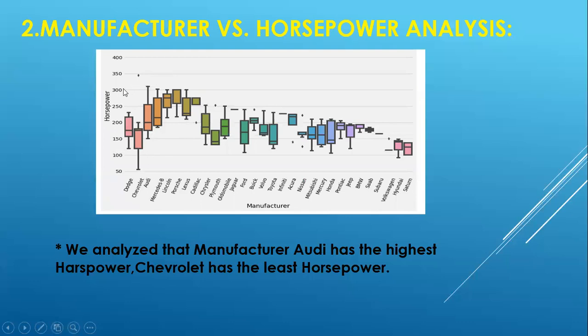Audi is the highest horsepower manufacturer. We can conclude that manufacturer Audi has the highest horsepower. Next, Chevrolet has the least horsepower. Here we can observe that Chevrolet is the lowest.